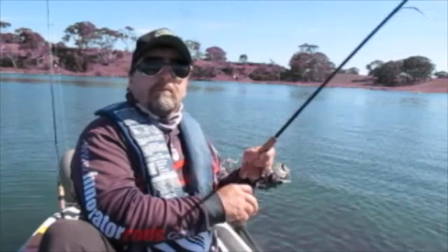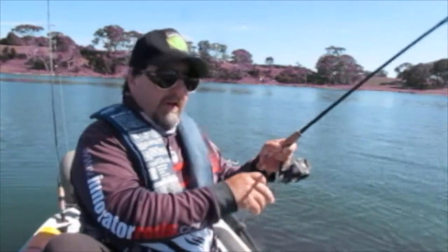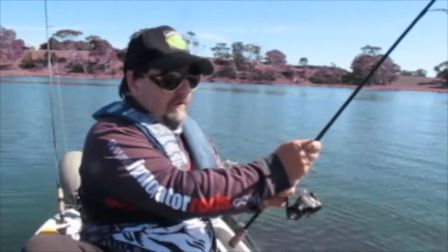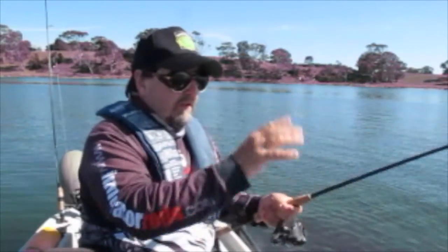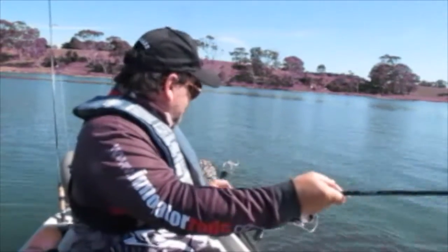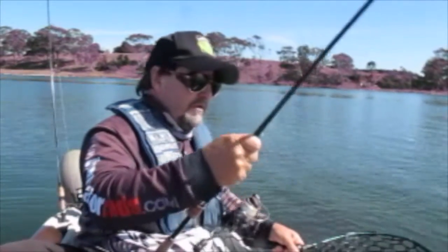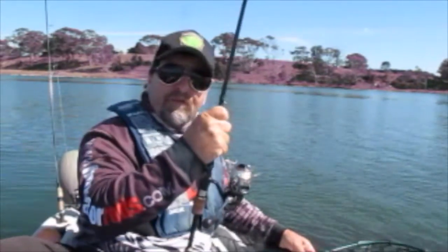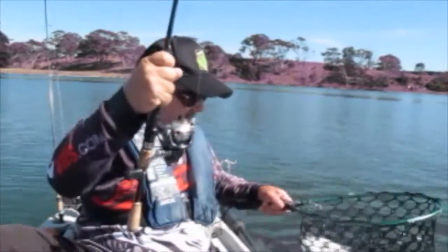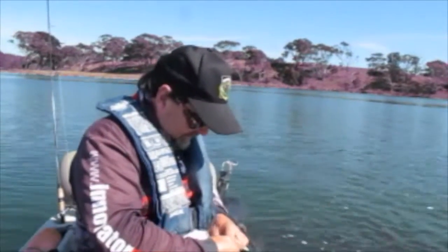That's another one — there he is! That's got big head shakes on it. Smells like a big truckie one — come on! He's gone a bit doggo, which can sometimes mean a good fish. I've had a look at him — average, I think. I'll get a swipe at him before he wakes up, just lifting into him. Very fat, spawn-up — all these fish are very fat. Oh, look at that!